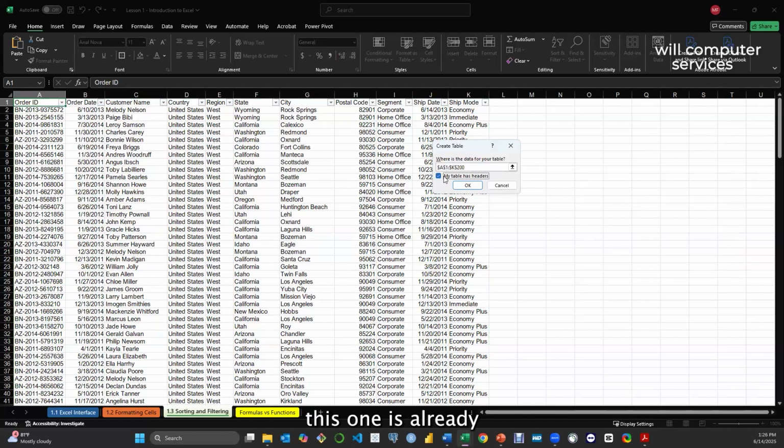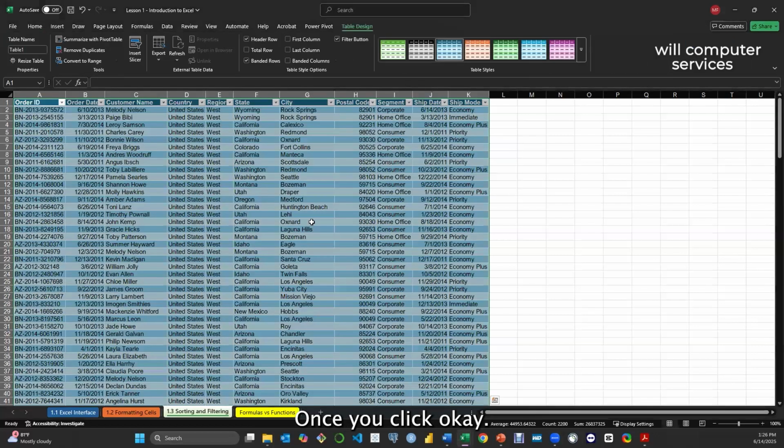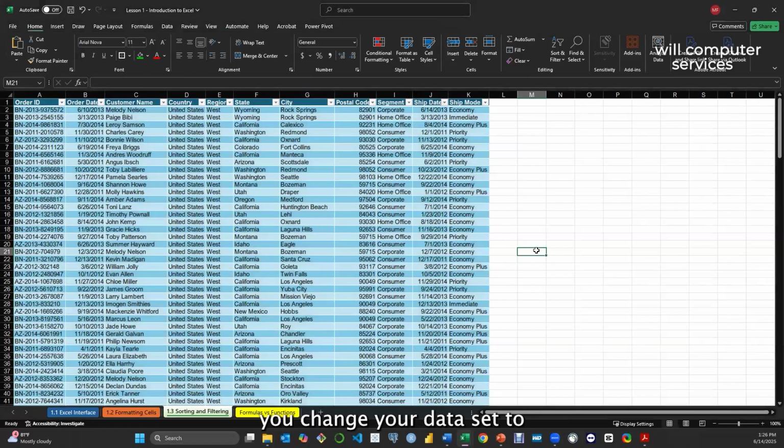So make sure this one is always clicked: my table has headers. Excel will know that you already have headers, okay? Once you click OK, now boom, you change your data set to what you actually want it to look like.